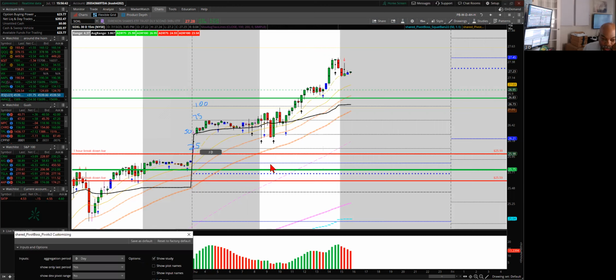Yeah, so that is yesterday's high. This is yesterday's close, right? No, that's the midpoint. And this is yesterday's low. So the mid and close are together, that's confusing.